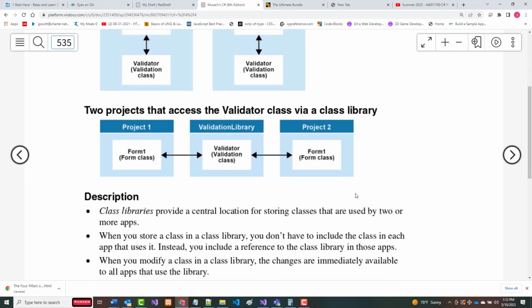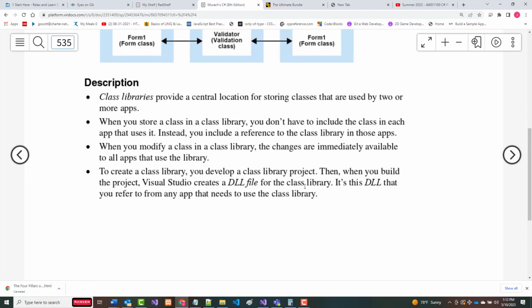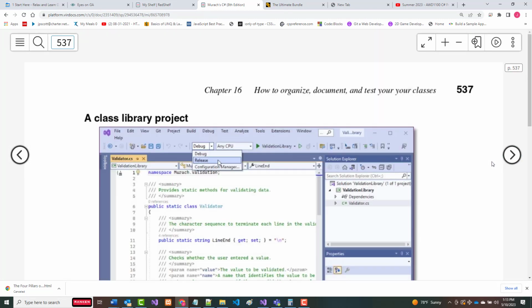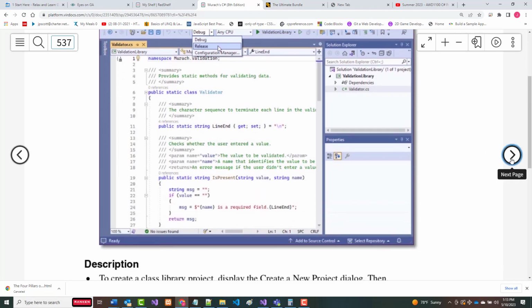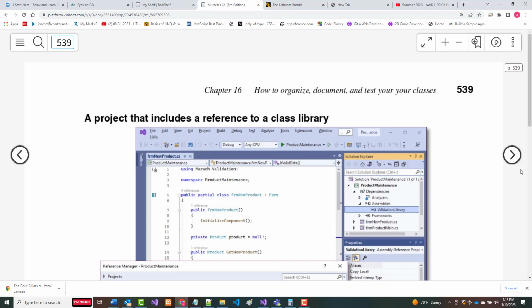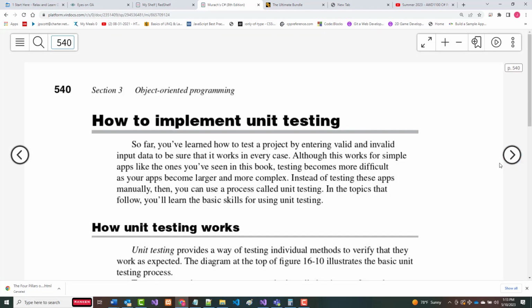So they've got pictures. You don't really learn anything from these pictures. We will, again, create one or more projects that have a class library in there, and I think then they'll make sense to you. So they do have this library project where they create it, and then they add a reference to it, and then use it in a project. All right? And the last thing that's discussed in the chapter is something that's called unit testing.